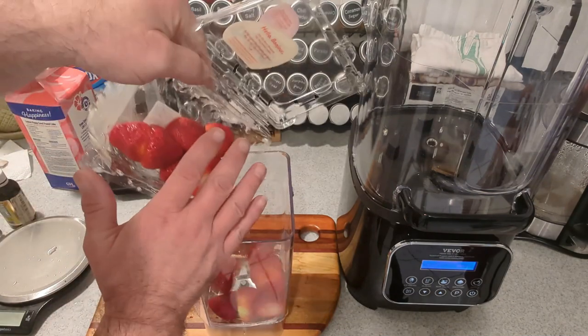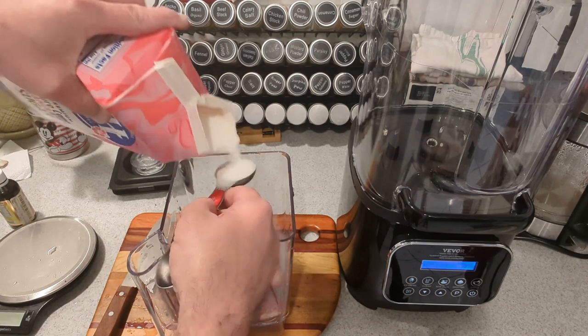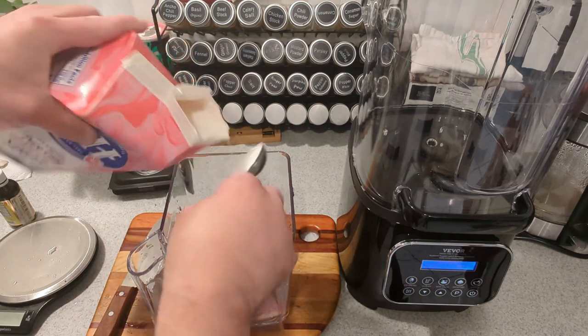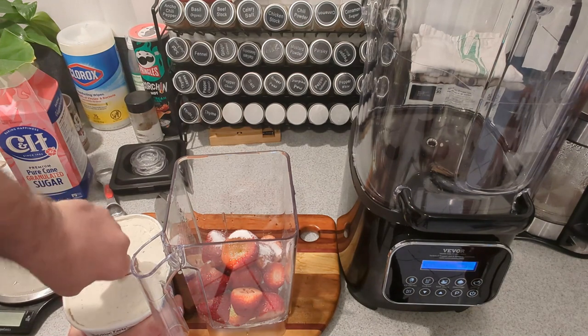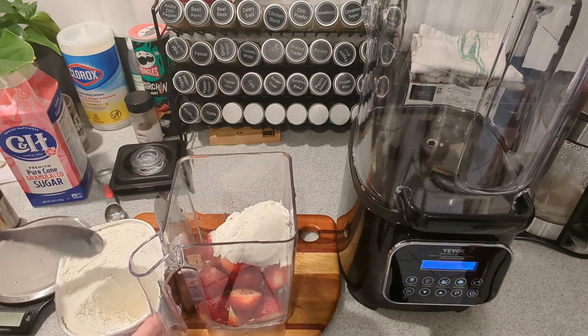So I'm adding the strawberries. And you want to go with 1 or 2 tablespoons of sugar. I'm going to go with 2. Also, 1/2 teaspoon of vanilla extract. You want approximately 2 cups of vanilla ice cream. And what I figure is that's about half of this.